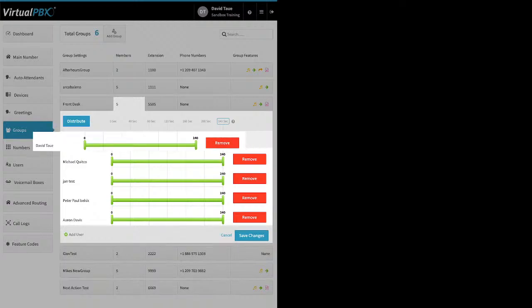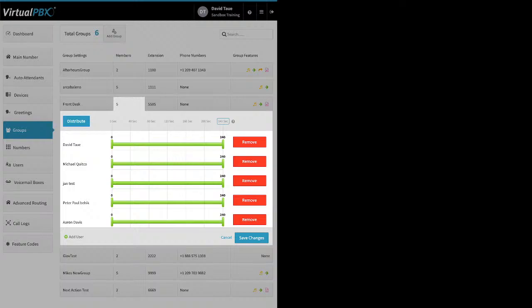Now, for any user with multiple devices, a call that comes from a group will ring all of their devices. There's a user feature called Follow Me, where you can set the order in which devices will ring. That will only work when calls go directly to that user. Calls from a group ignore the user settings. They just ring all the devices. So if I have a cell phone, a landline, and a soft phone on my user, all 3 of those devices are going to ring at the same time.